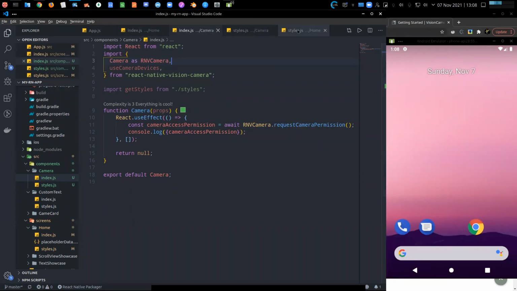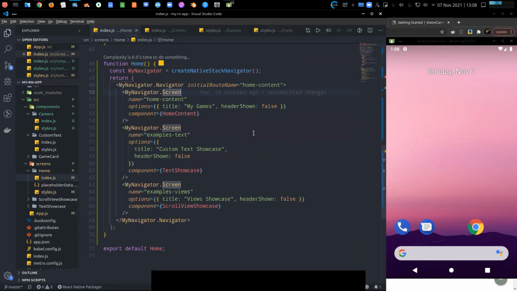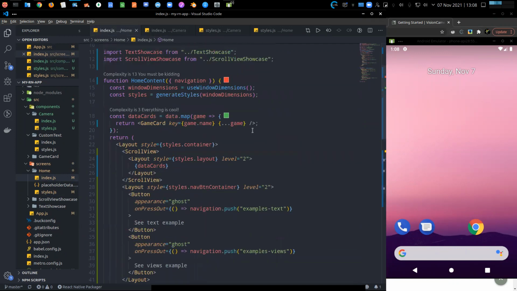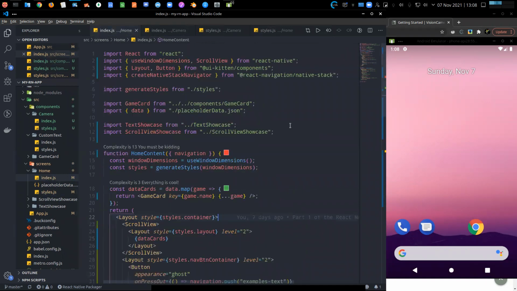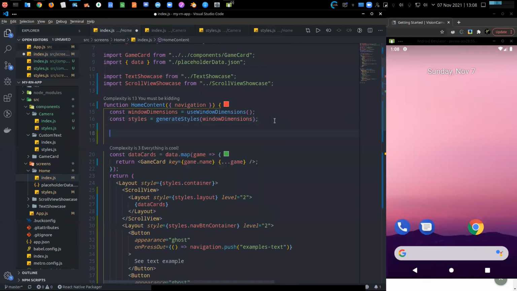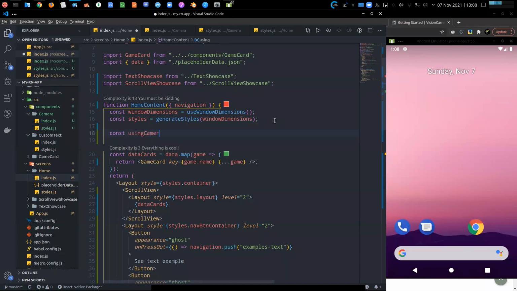But what we want to do is go to the home and the cards here. I want to add something here. We want to add in the home card second. I'm going to add this useEffect, const using camera, or taking game picture.